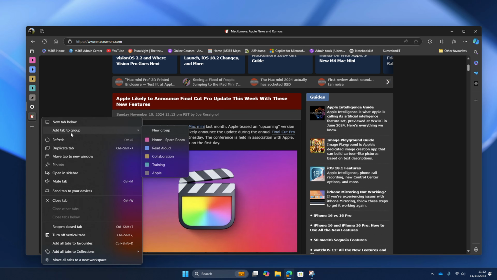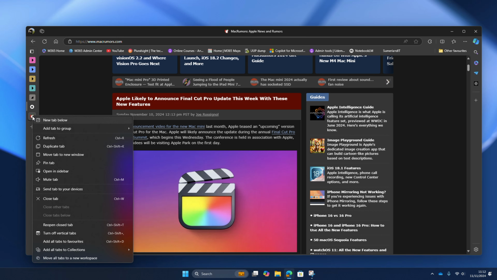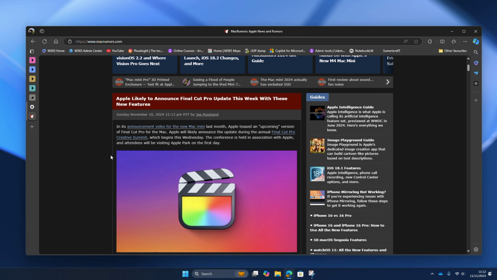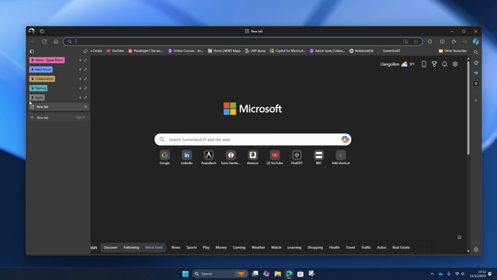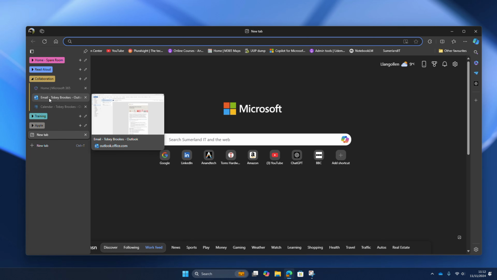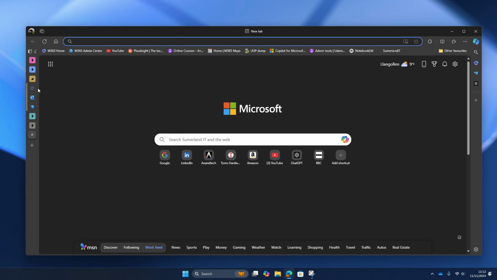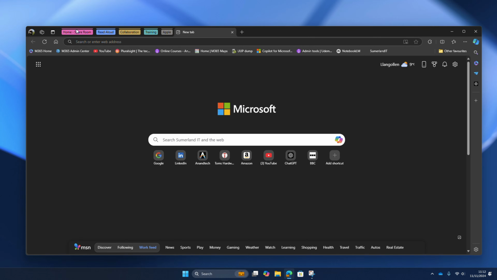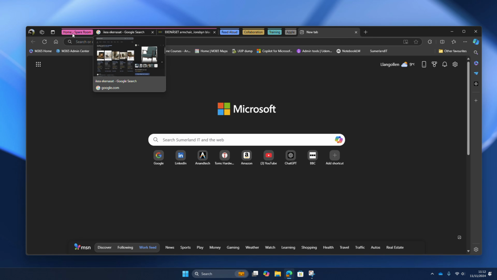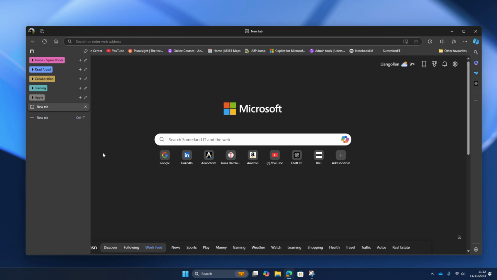And then to add a tab in, we just right click the website, add to group, and then click on Apple. And then when we're done with that, we can just tidy it away, because it might be time to do our emails, in which case we can come over to collaboration and look at our emails. So that's how we operate that there. As I say, you can turn off vertical tabs and they show as normal there, and they open up in the usual way. But I quite like them on vertical tabs, so that's how I'm using them at the moment.